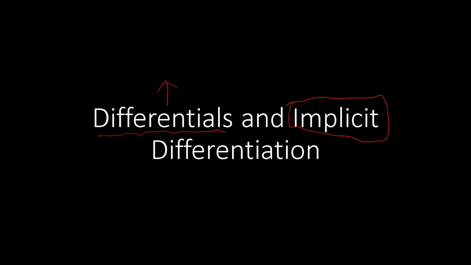Currently we've been doing explicit differentiation, which is when you have f of x equals something, and then you differentiate it and you get f prime of x. But today we're going to be looking at more complex examples where instead of having f of x, you have y. And so we'll have something like, for example, x squared minus 2xy equals 0. Now, in this case, we can't just solve for y in terms of x because there's a more complex relationship here. So how do we differentiate it? We'll look into that in this video.